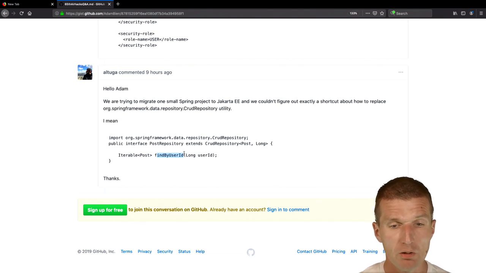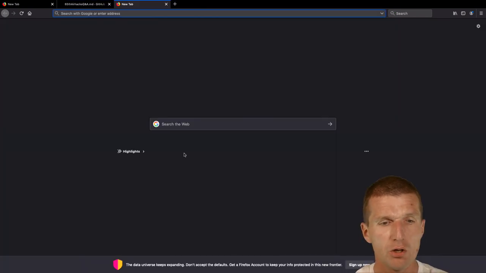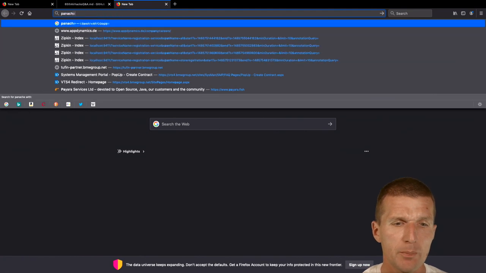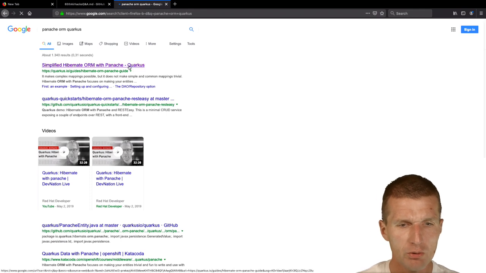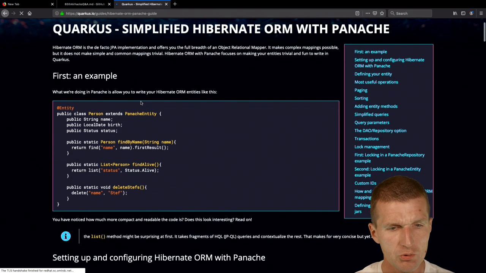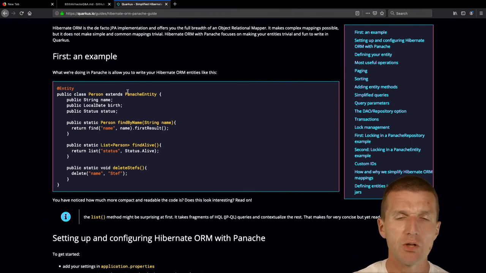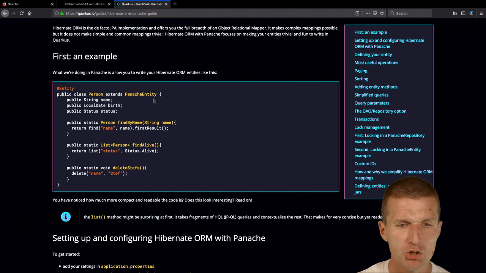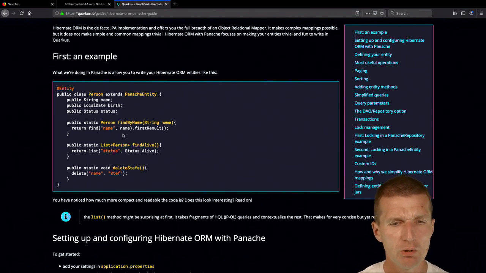But if you would like to just go with interfaces and the implementation should be generated for you, check out DeltaSpike and the Data module. Also interesting, if you are open to new stuff, there is Panache ORM in Quarkus. This is really interesting, so I would actually prefer this. How it looks is, you don't interact with the EntityManager. You just extend from PanacheEntity, and all the queries are inside the entity with static methods. So it's really domain driven. This is what I like about that.